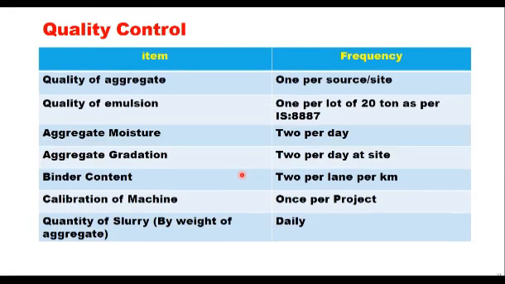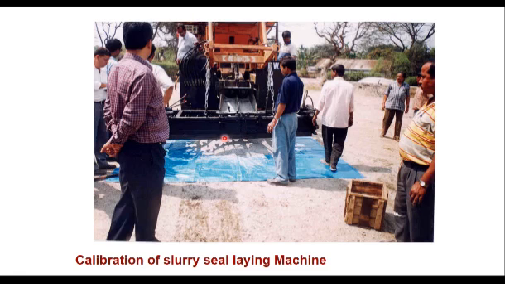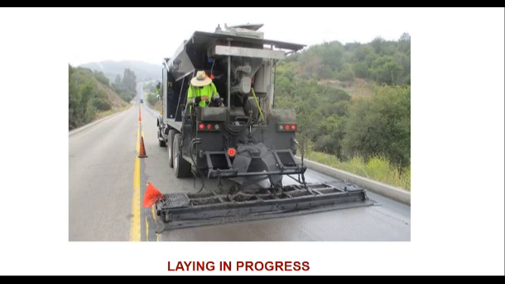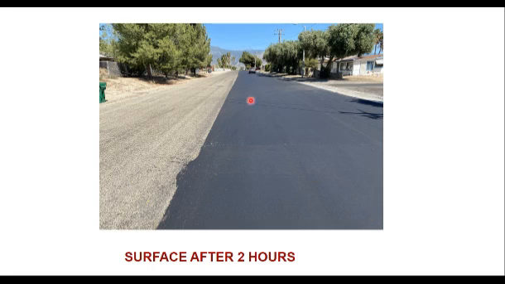Slurry seals are laid using a seal laying machine, and therefore it is important to calibrate this machine first. Slurry seal has three main ingredients: aggregate, bitumen emulsion and cement, plus water and additives for workability. The machine is equipped with suitable means of accurately metering each individual material and is capable of delivering a predetermined proportion of aggregate — that is the purpose of calibration, to ensure each individual ingredient comes out in exact weight and proportion so that the final mix is perfect. That is how slurry seal is laid using machines, and that is the surface of a slurry seal after 2 hours.